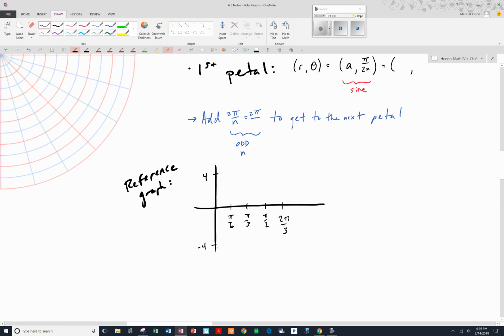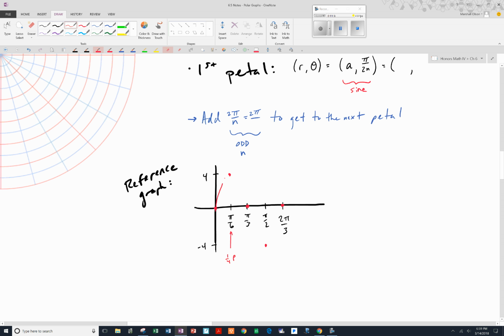Since it's a sine function, it's going to start at the origin. It's going to end at the midline when it finishes its period, and halfway through, it's going to go through that midline. It's a positive sine function, so it's going to start by going up and hitting its maximum. I'd like you to notice that it hits that maximum at pi over 6. That value is always 1/4 of the period. In this case, it's pi over 6. Then we're going to hit our minimum right here.